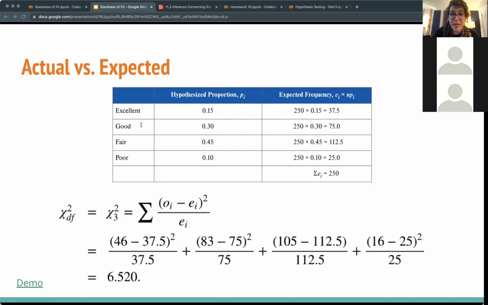And the chi-square statistic measures how much the observed frequencies deviate from the expected frequencies. And essentially, the closer to 0 the value is that we're calculating, so we got a value of 6.520, the closer to 0 means the smaller the errors. So back to the mean squared error, the closer the error is to 0 means that the observed and the expected were pretty much aligned with each other, and we didn't have a major difference. So if we expected to see 37.5 and we saw 38, that would be less of an error than what we saw with 46. So this is just getting into how we interpret the value of this output. We want to get as close as we can to 0 here.